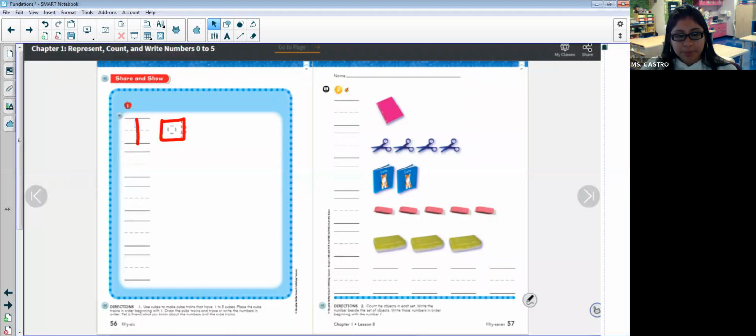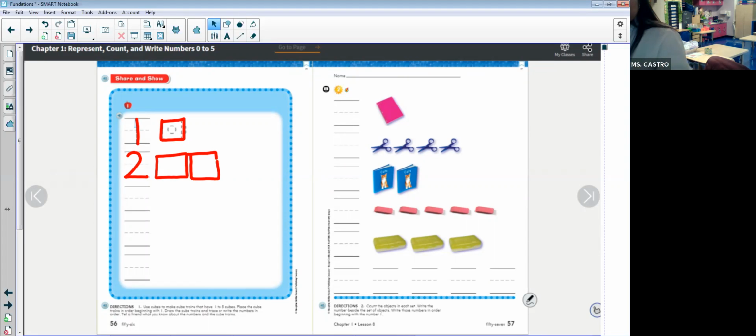And now our job is to go in order from 1 all the way to the number 5. We're gonna have to write the number on the line, and then we're going to illustrate the squares. This time they're gonna be side by side like a choo-choo train. So we gotta make a choo-choo train with the squares that we draw for each of the numbers, okay? So after the number 1 is gonna be the number 2. So we're gonna write the number 2 on the next line right underneath the number 1. So everyone write the number 2. And now we're gonna illustrate 2 squares, 2 counting cubes. This time it's side by side.